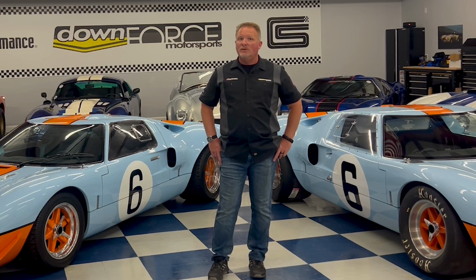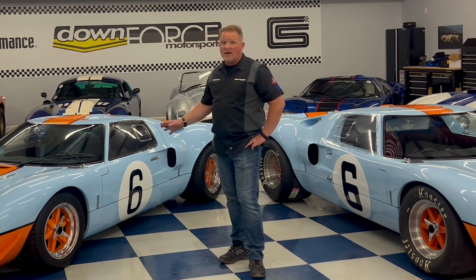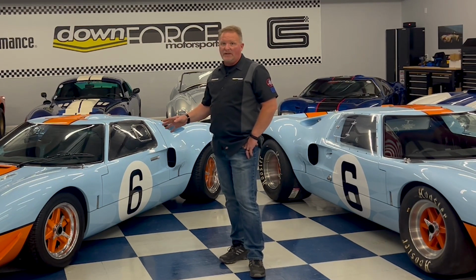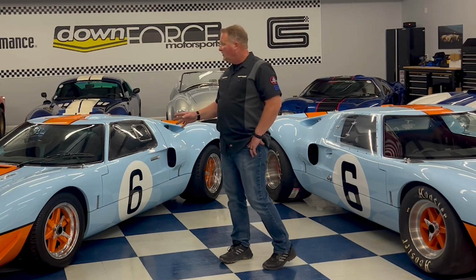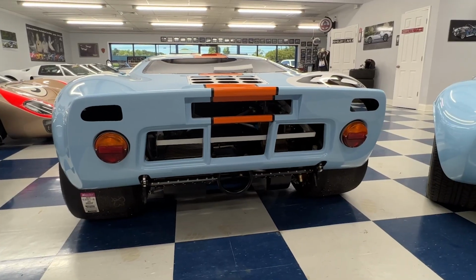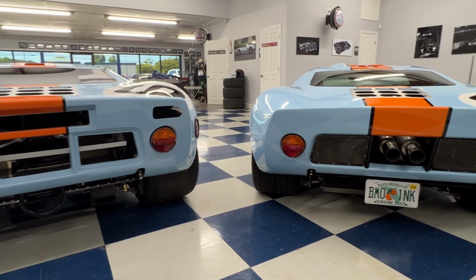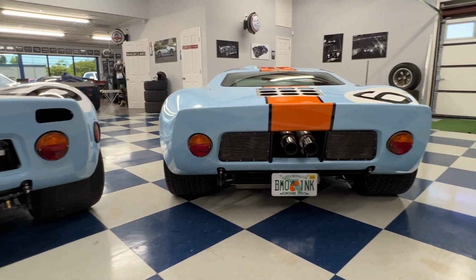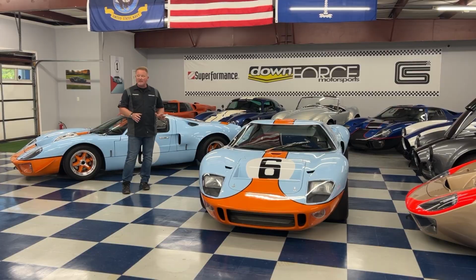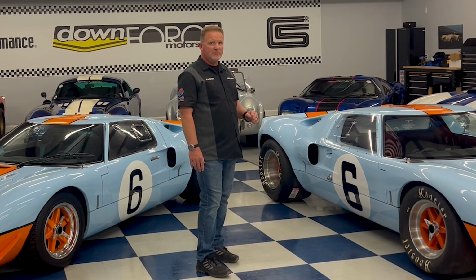What looks to be two of the same vehicles actually couldn't be any more different. What we're going to go over today is the very well-known, tried and true Superformance GT40. This model is a Mark I, finished in the Gulf A pattern with the extra wide body rear end. And what you may think is the same car sitting next to it is actually completely different. These two cars do not share a body panel at all. There's nothing similar on these cars except for the chassis. This is our very special Tool Room edition that we get from Superformance.